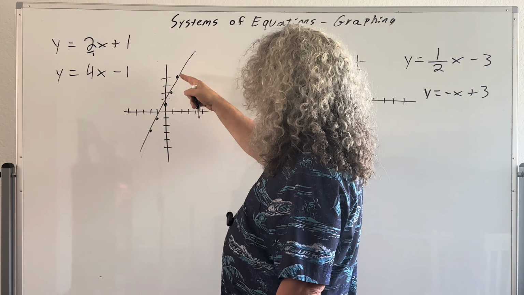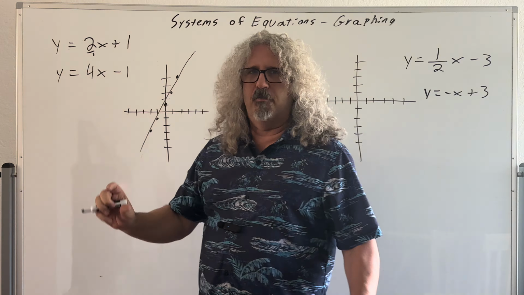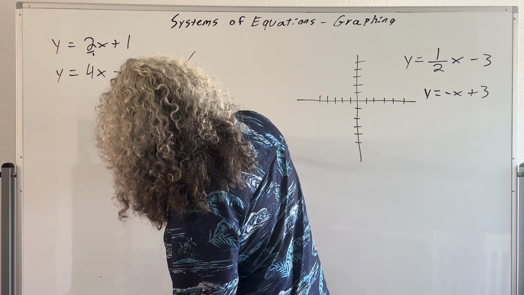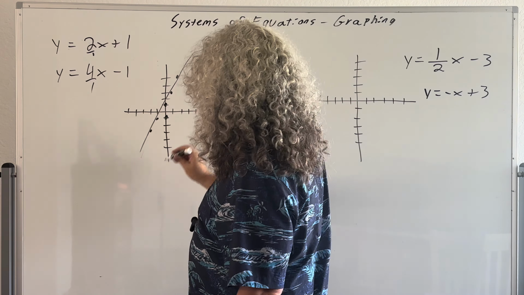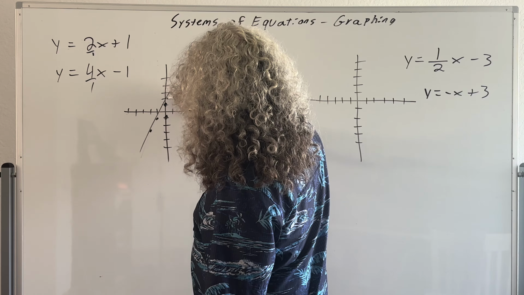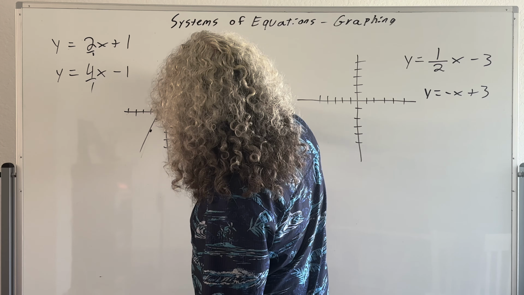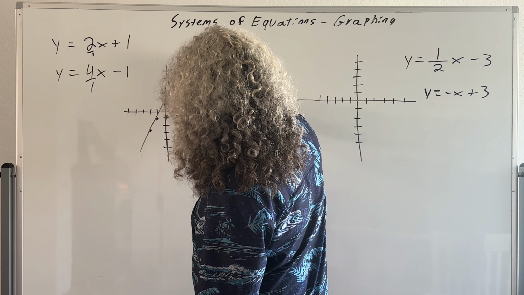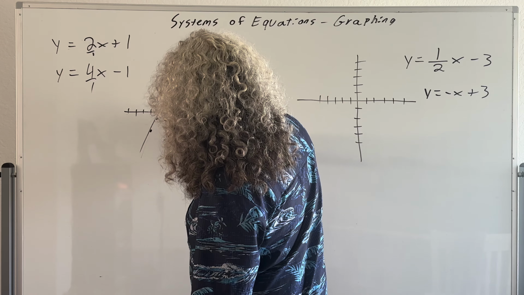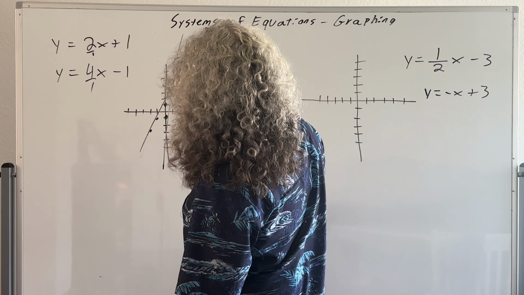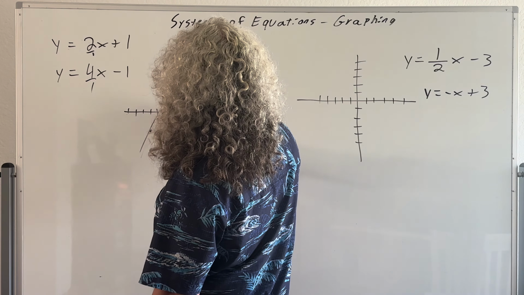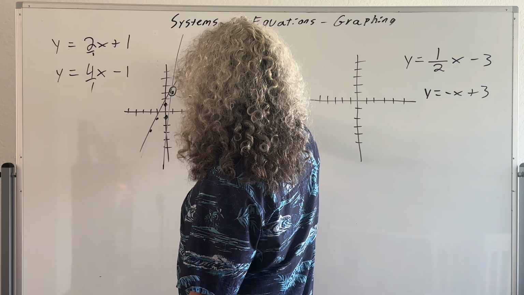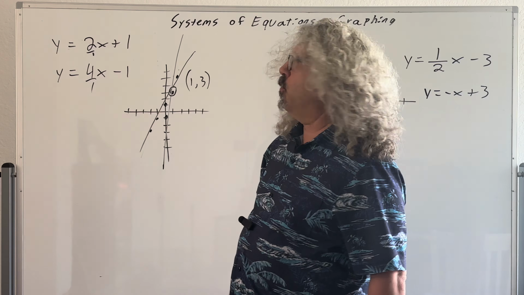But the dots matter, because now I'm going to graph this one, and I'm looking for a place where the dots connect. So let's go y equals 4x minus 1. I'm going to go minus 1 right there, and now I'm going to go up 4 over 1, okay? 1, 2, 3, 4 over 1. Look at it, I found it, it's right there. But just for completion's sake, let's just keep going. I'm going to get a line that looks something like that. It crosses right here, and that point is (1, 3). My x is 1 and my y is 3.